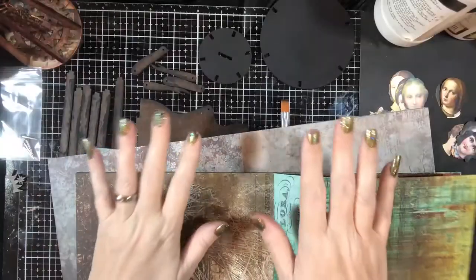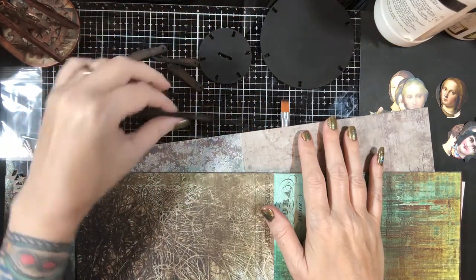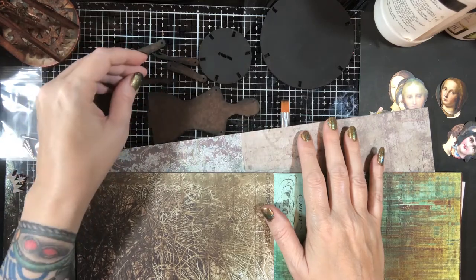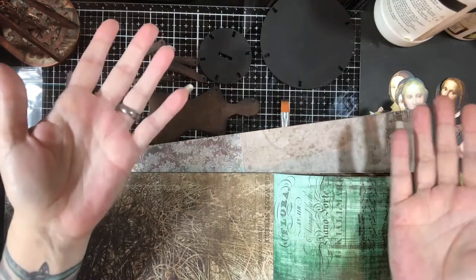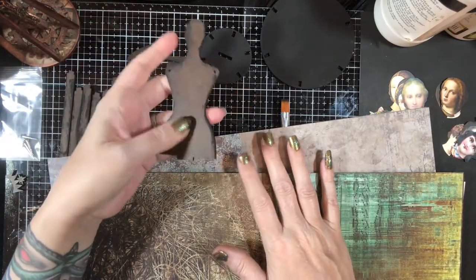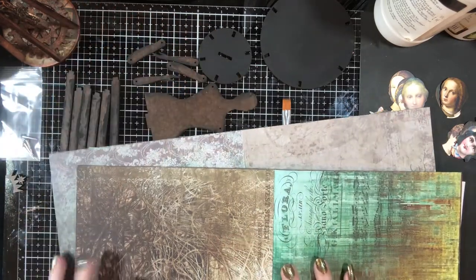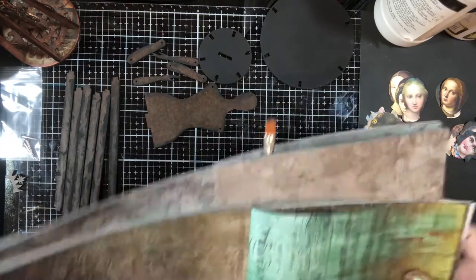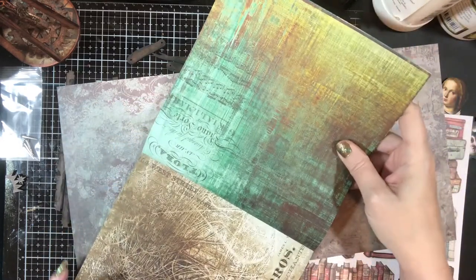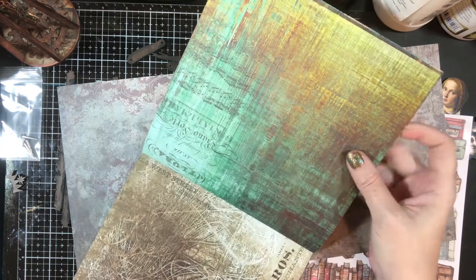So now that the gesso has dried on these around the edges and all of that, before we can paint any edges or do anything remotely like that, we kind of need to decide what we are going to use. So I'm going to use scrapbook paper to cover everything. That's just what I prefer to use. So I have a few choices here. I have some Tim Holtz stuff. Kind of bring this up this way. So I really, really like this. I'm a sucker for anything teal.